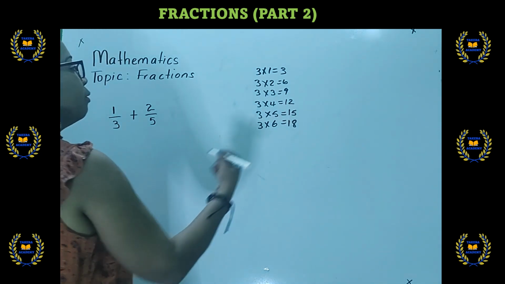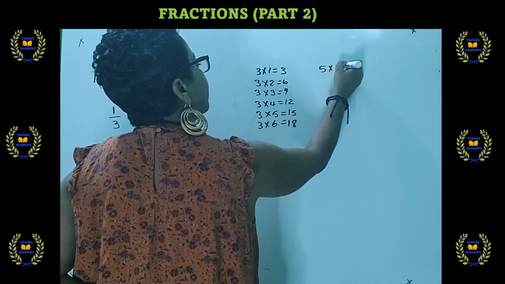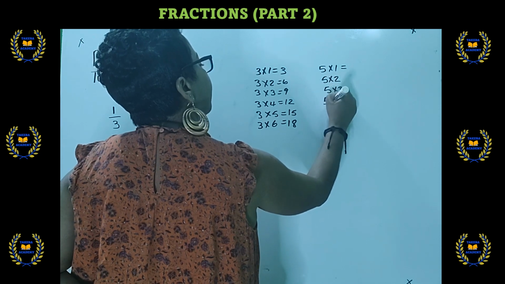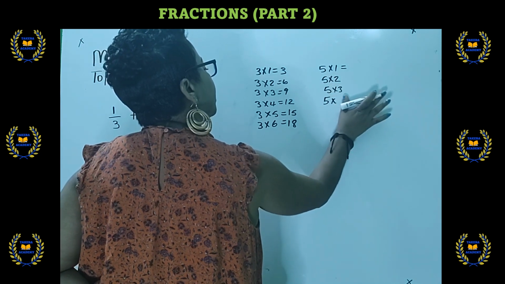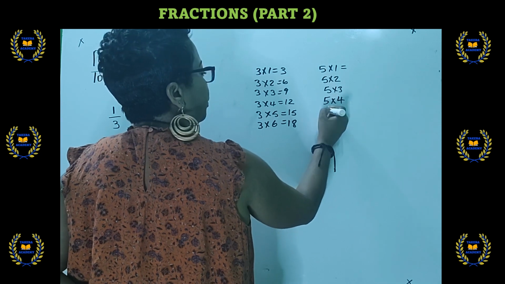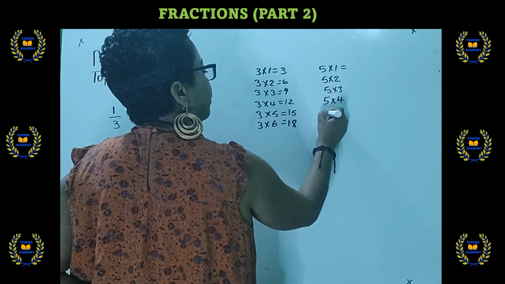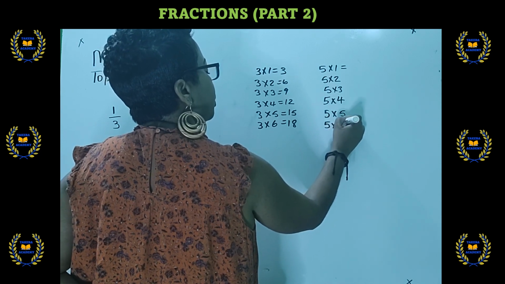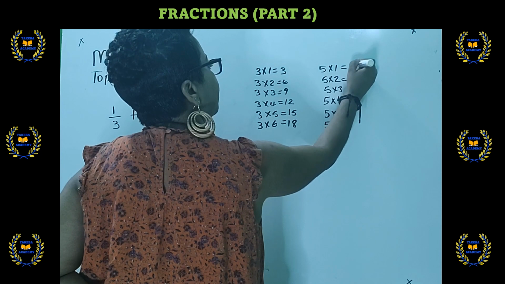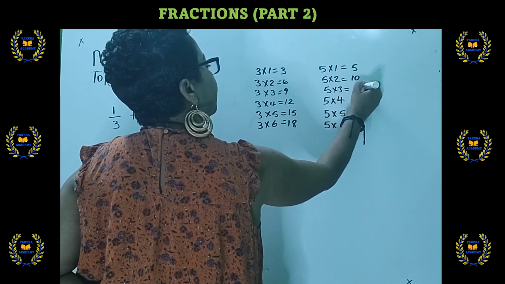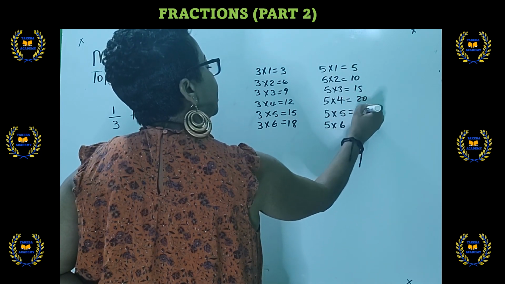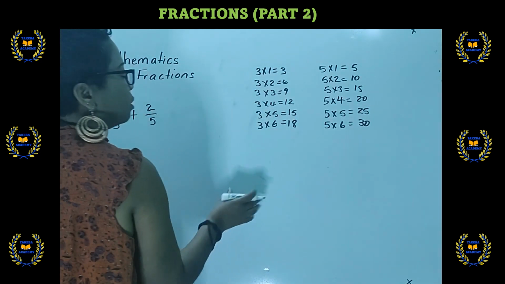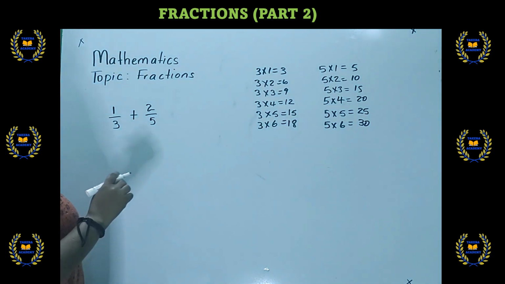Okay, and we do the same thing for 5. 5 times 1, 5 times 2, 5 times 3, 5 times 4. And of course, if you have it in the back of your notebooks, you can always look at that. Or if you know your multiplication tables, then it's easy to know what the multiples would be. 5 ones, 5, 10, 15, 20, 25, and 30. Okay? I'm just making it graphic so you can see exactly what we should do.